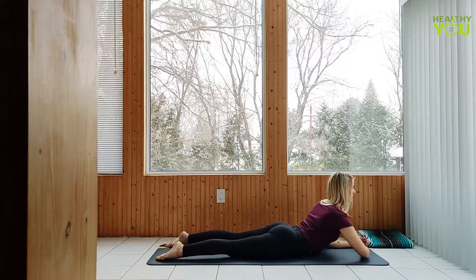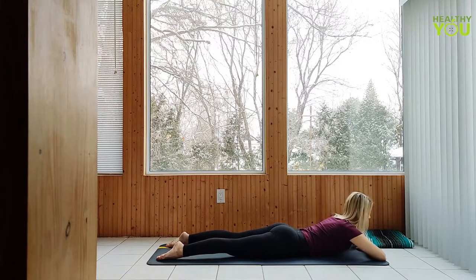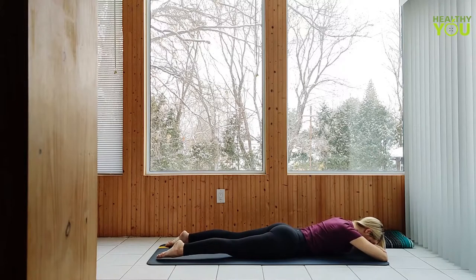Cross your arms and rest your forehead down on your forearms, relaxing the body in a crocodile pose, once again deepening your breath.